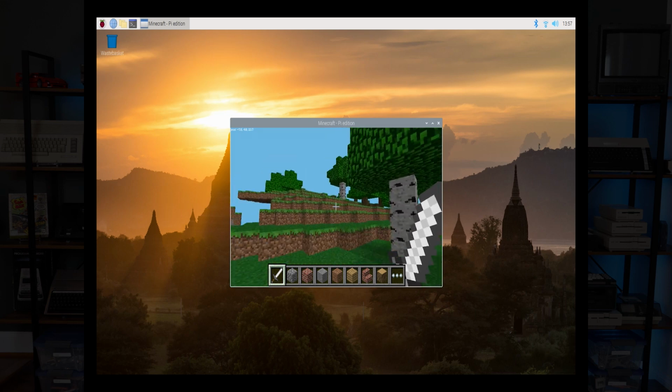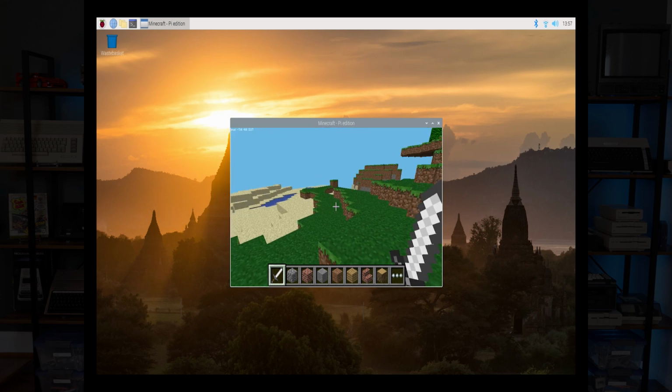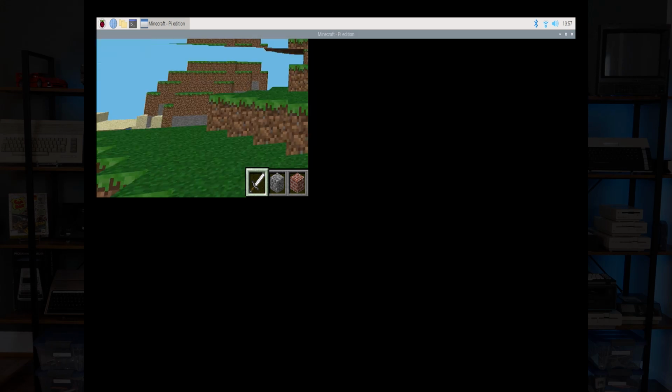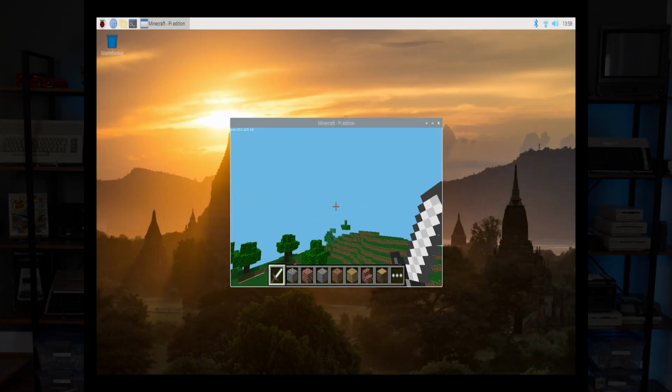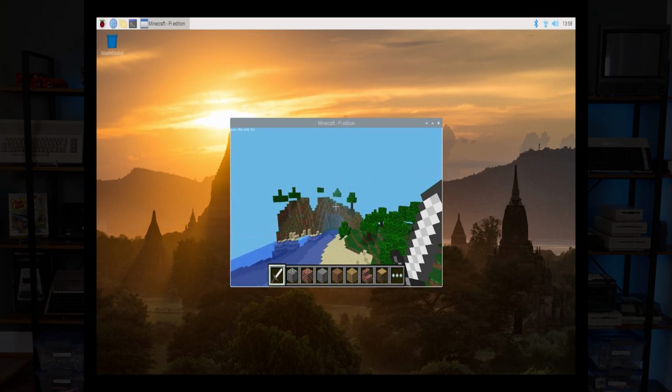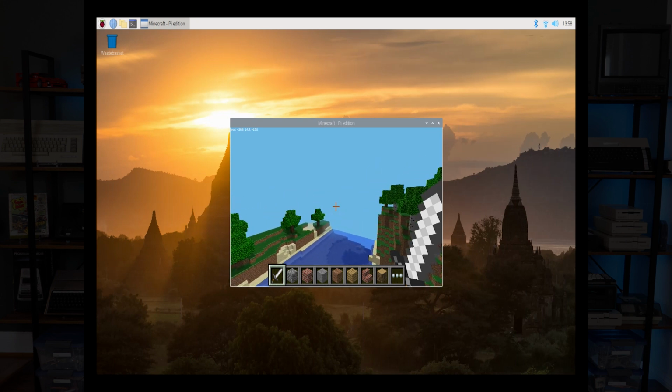I took a quick tour of a freshly generated world, and it runs great in this small window. I tried to get it to switch to full screen, but it doesn't appear possible in this version. Draw distance is a bit limited, as is the level of detail, but chunk loading times are fine. Also, the edition only has creative mode, not survival.